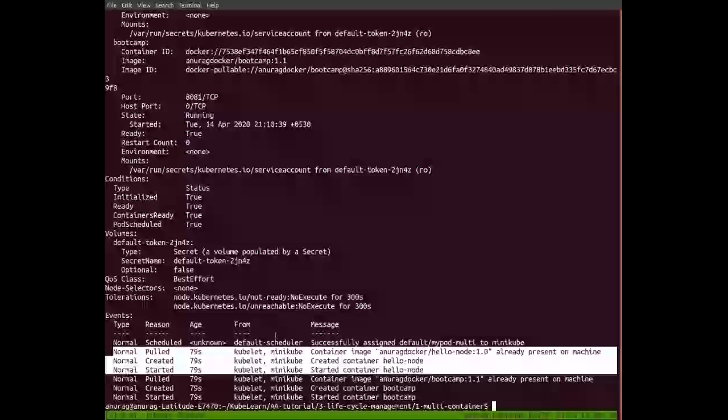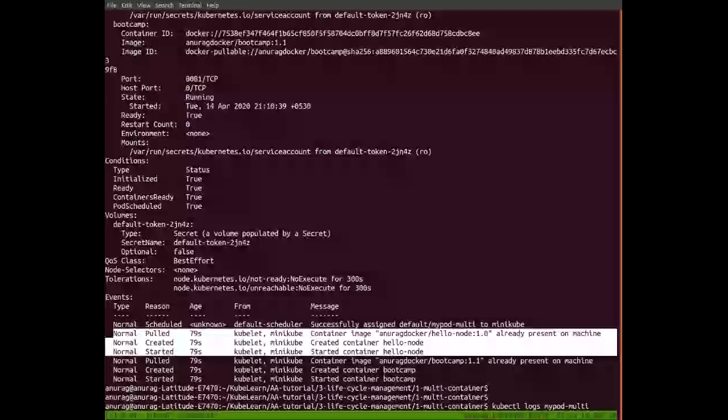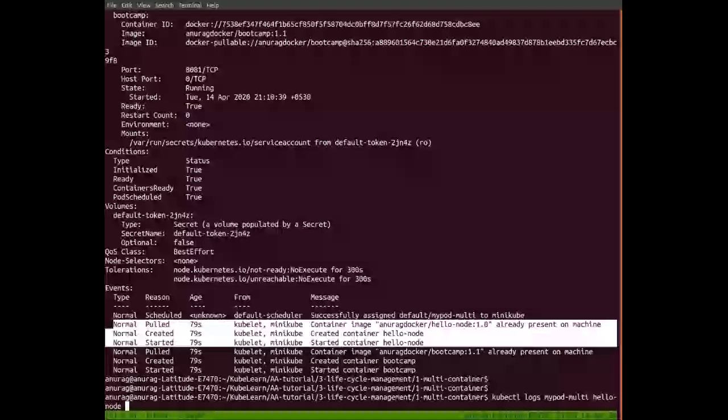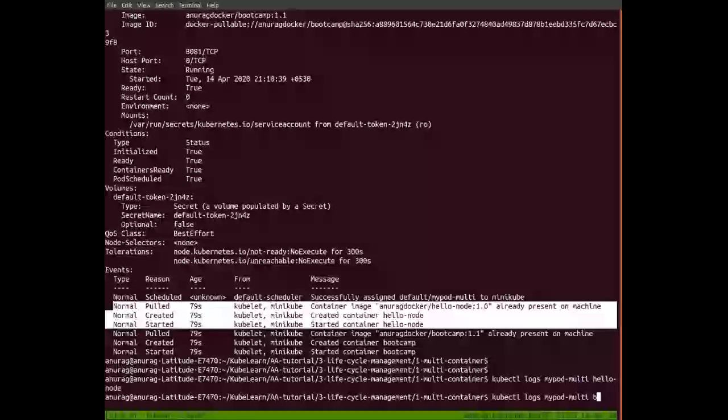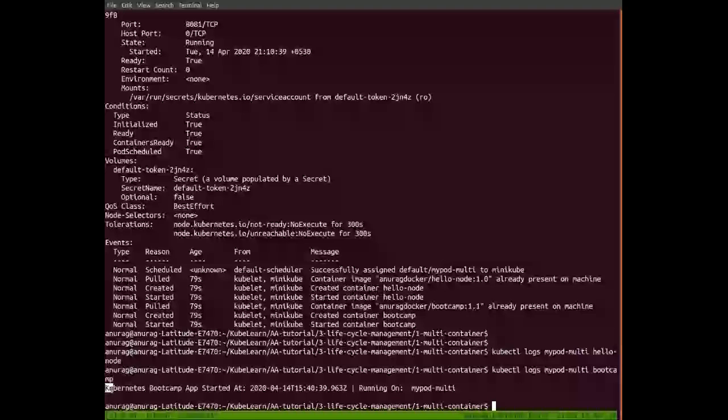Now I can run kubectl logs for my pod, this one. Hello node doesn't have any message being printed. And then bootcamp is printing this message, which comes from the log there. So that's how I can figure out what's happening where.